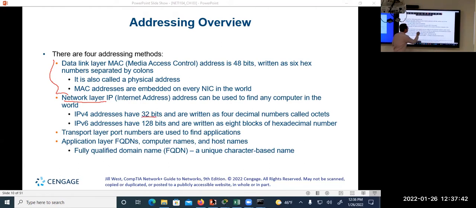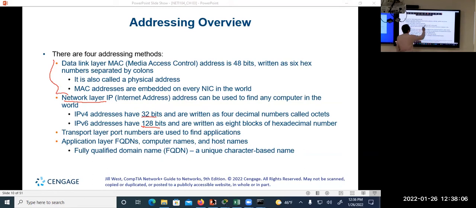For IP version 6, you have 128 bits here. For IP version 4, it breaks down into 4 groups, and each group has 8 bits. They call it an octet here. And for IPv6, it's written in hexadecimal. Okay, it breaks down into 8 groups, and each group has 4 hexadecimal digits here.